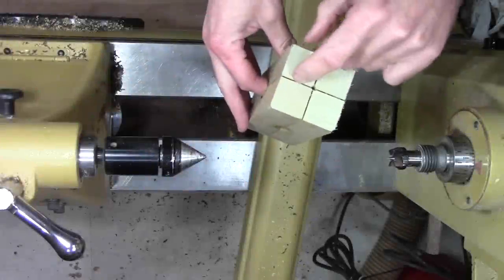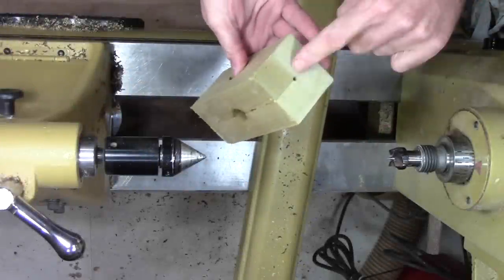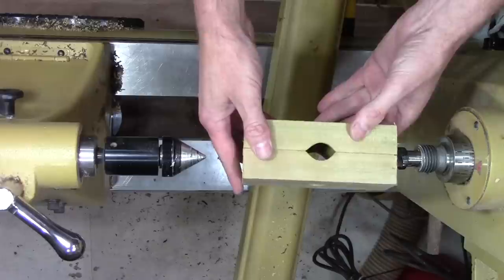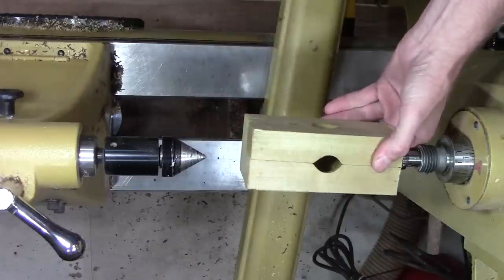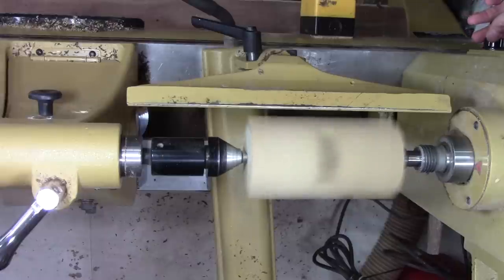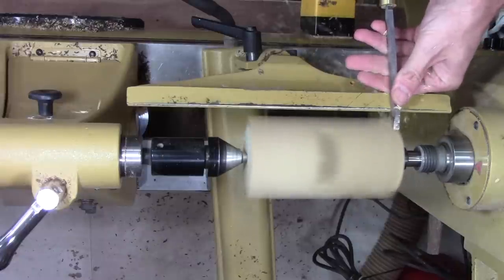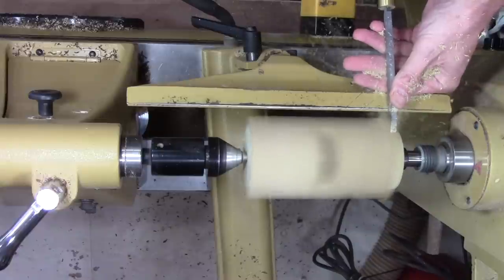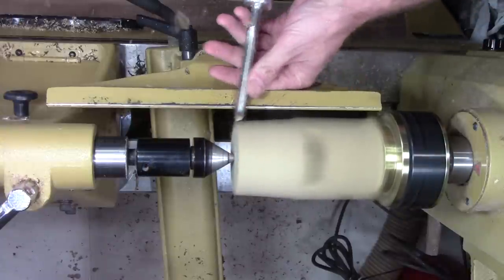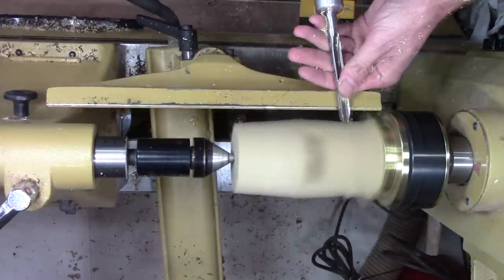Dry. I just went ahead and trued up the ends on the chop saw, drilled another hole, and I'm going to put it in here and turn a tenon down on it so that I can grab it in the scroll chuck. Alright, I'm just going to go ahead and true it up and then start shaping it, and again I'm just using a spindle gouge.